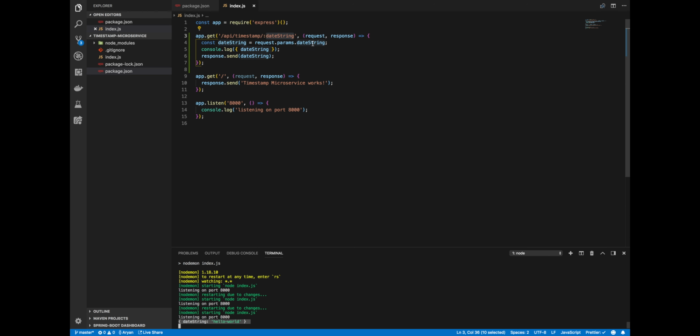So again, to recap, date string or whatever we name it, it could be named literally baloney right here, and it'll live in request.params.baloney if you want. In our case, we're calling it date string.